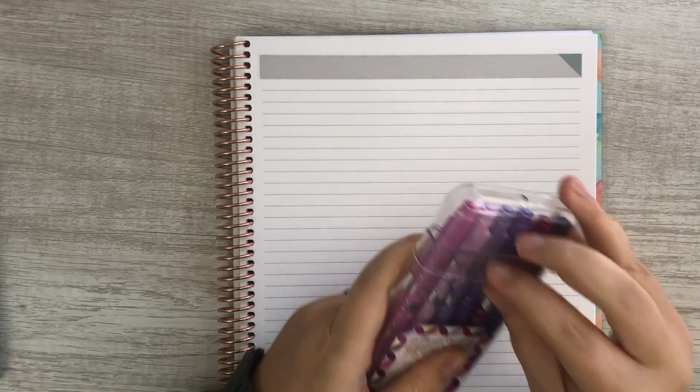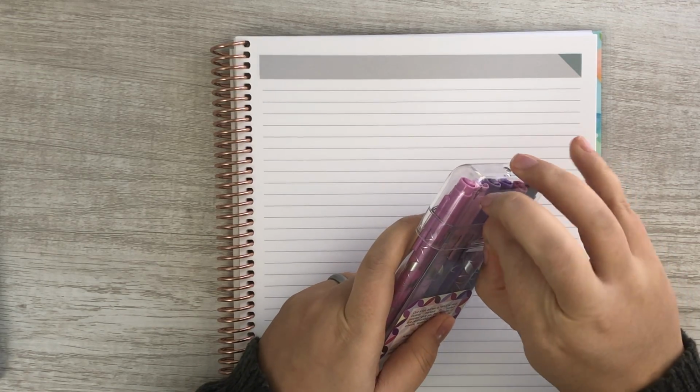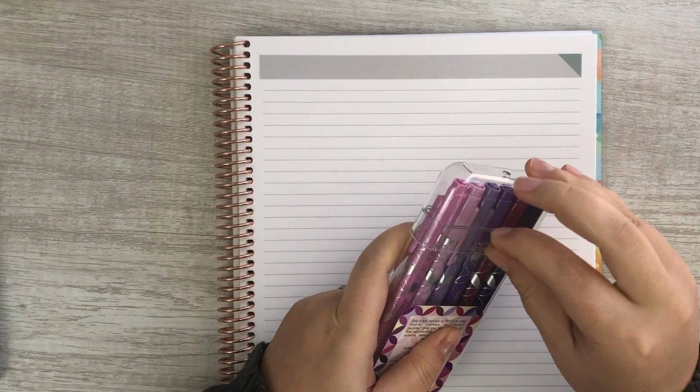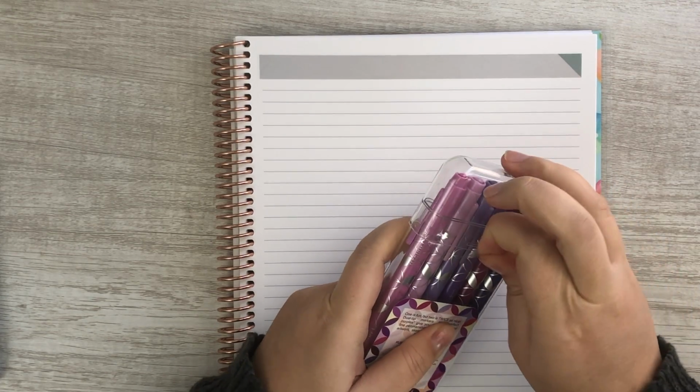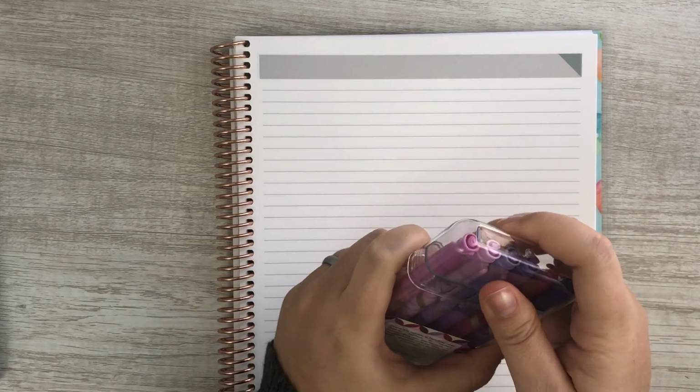So let's go ahead and open the purples first because I'm pretty excited for that. So we got a little sticker on the back here. The one thing that I'm always really impressed with is Erin Condren's packaging. She does a great job. Like, these cases are not something that you have to throw away or anything. You can keep them.